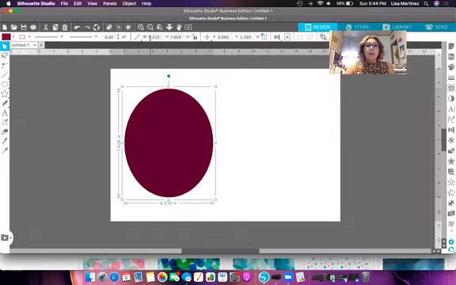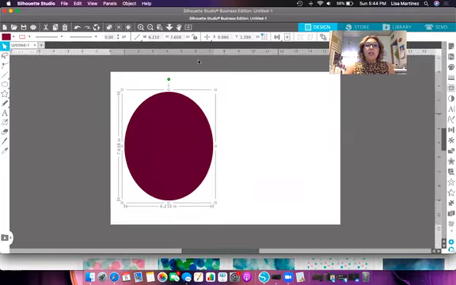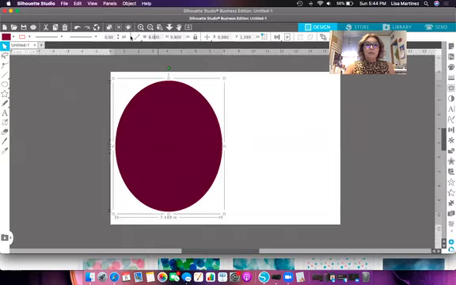And if you look up here, right above your document, you will see that it'll tell you the size of your circle. So for instance, if you're doing an 8-inch round, if you want it to be exactly alike, just type in, make sure the lock is closed, like in Cricut, and type in 8.0.